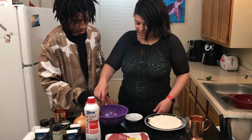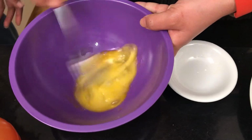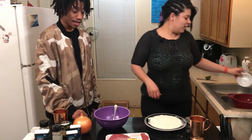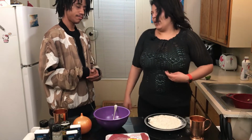Or you can do it like this. All right, show me. Look at the video. Put in the eggs, put it in the pan. So we got to heat up the pan real quick. This is the real pan. Yeah. This pan right here will protect you.